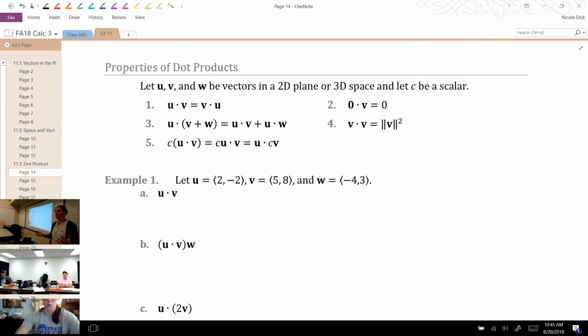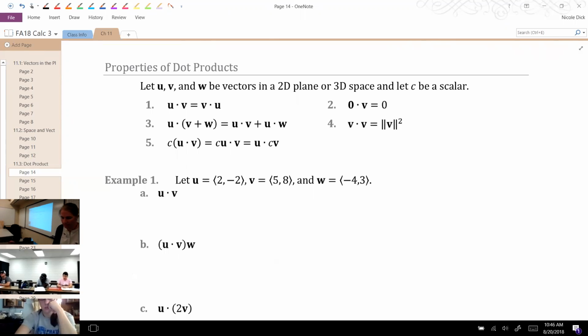First one's just the commutative property. If you've got two vectors, whether you dot product them one way or the other, it doesn't matter. u dot v, v dot u is the same thing. The second one, multiplying by 0, just gives you 0, which should make total sense. If you're multiplying a vector by a bunch of zeros, then we know we're going to get 0. You've totally killed the strength of that vector. The third one is the distributive property, sorry, not the associative property. If we have u dot the sum of those two vectors, we can distribute, and that would be just fine.